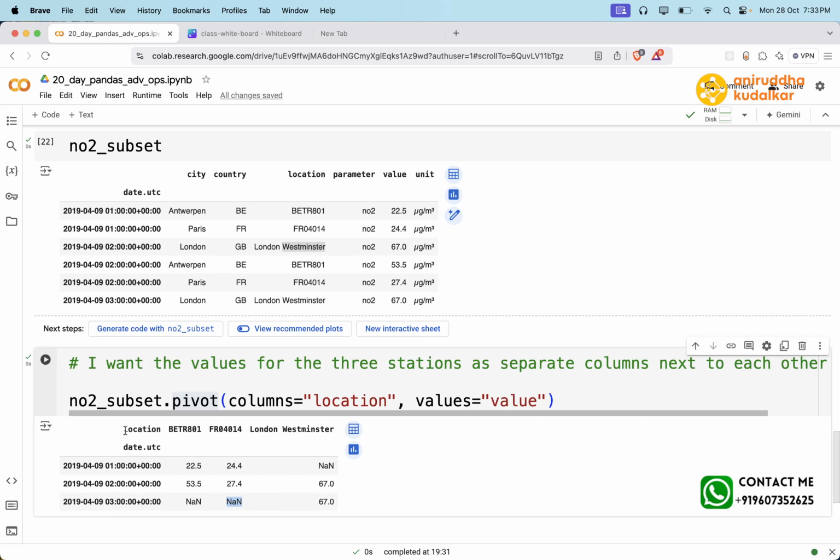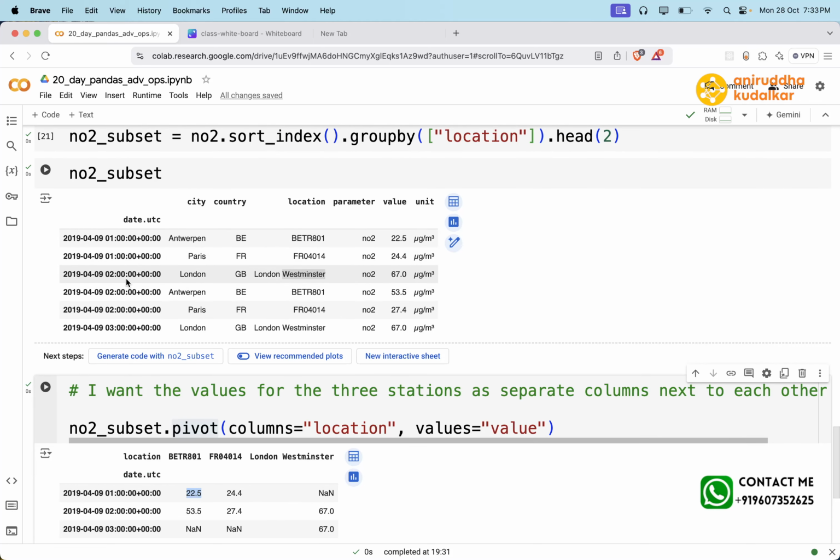So this location means what? This location has 3 columns, 1, 2, 3. These are the separate columns, and the date UTC. Here it has considered the date UTC, and these are the values. So for this date, if you look at the row, BERT, where is that guy? Yeah, this value 9.